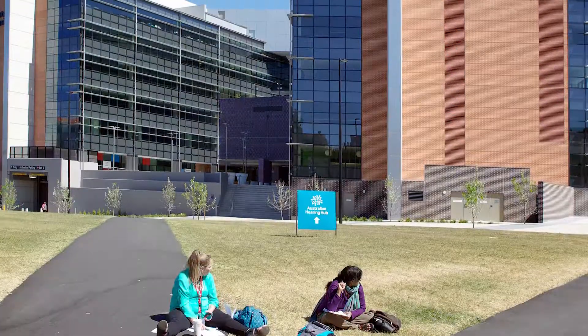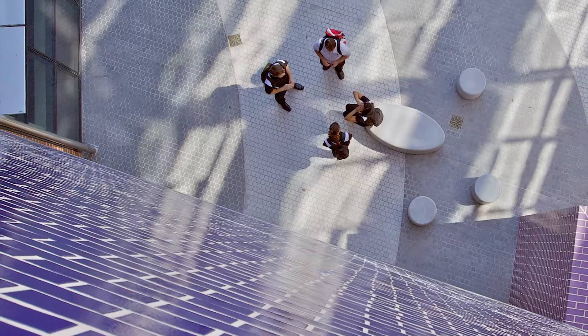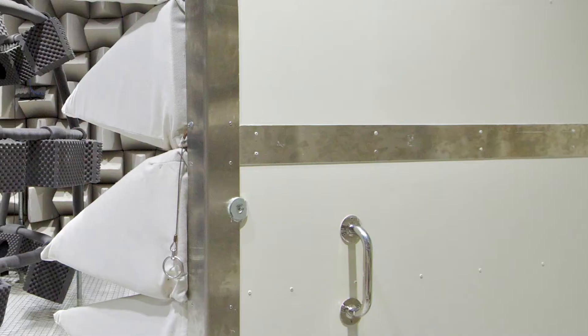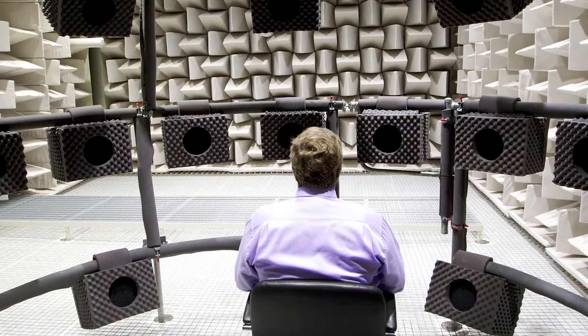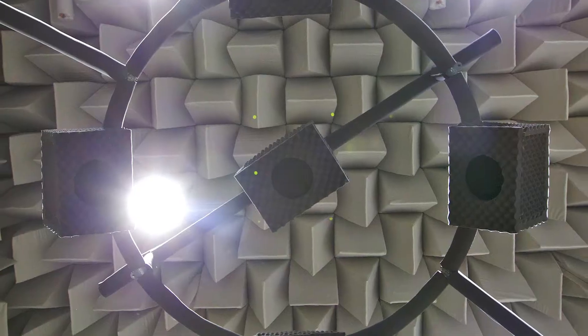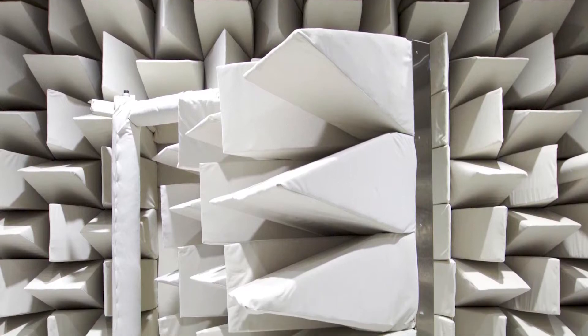The key thing for Coffey was to look after the time, cost and quality aspects of the project. Paramount to the success was making sure the safety of the individuals around the university was maintained. There are several world-class facilities — the key one is the anechoic chamber, built about 20 metres into the ground to stop all noise and vibration from the outside world. When you're in there, the echo just disappears. It's most likely the quietest time of your life.